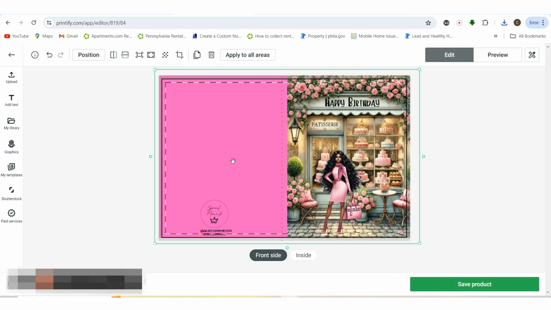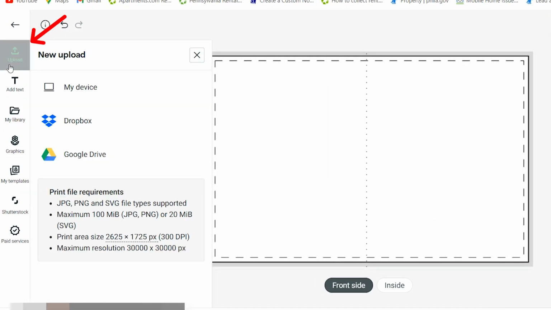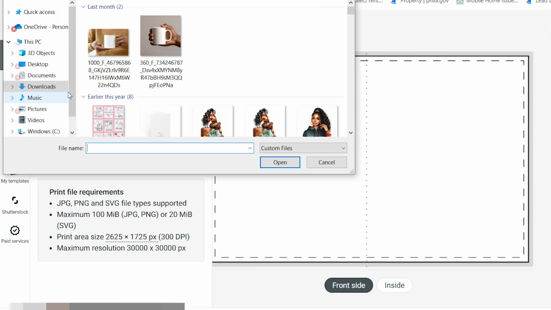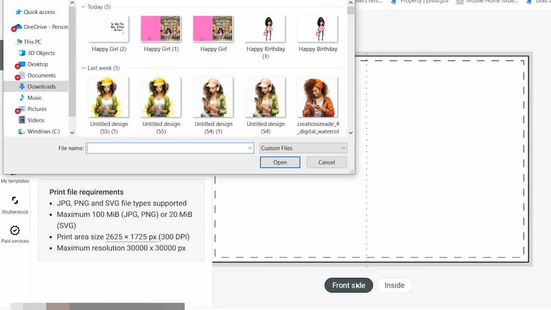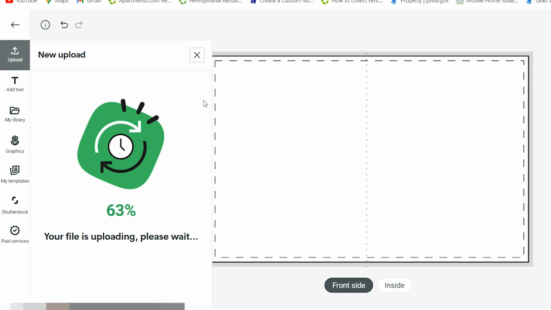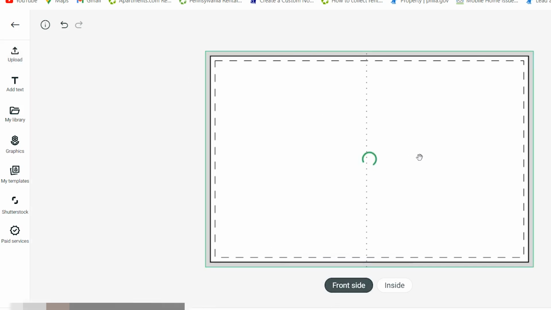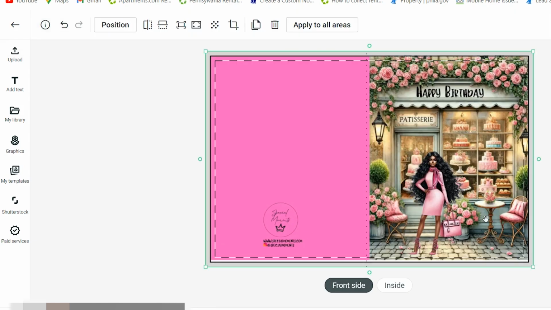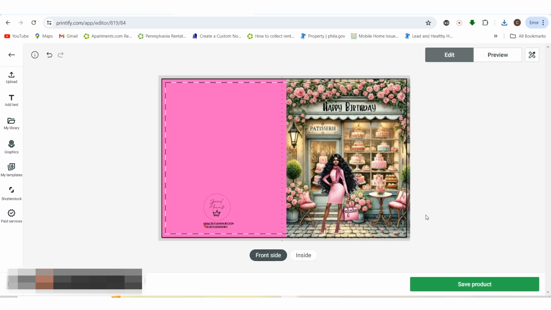So whenever you have to delete something inside the workspace, just go ahead and hit delete. So I hit delete, and I'm going to upload the new designs. And now, mind you, it's on front side, as you can see. So go ahead and add this in. Add the corrected one, and you'll be able to see the difference because I moved it up, which I meant to move it up originally, but it's okay. So now we're good to go.